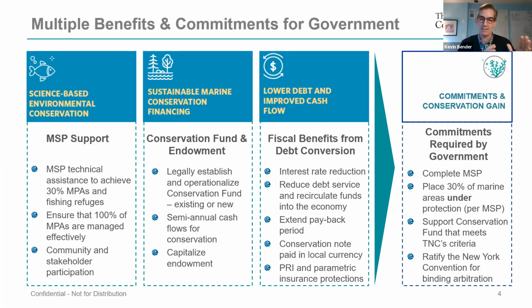What we're talking about here today is the debt conversion, but it's very similar along the lines of conditionality. When we do the debt conversion, we restructure a loan, replacing the existing credit, whether it's a bond or a bank loan, or in the case of Seychelles, a bilateral loan. Then there are commitments in the loan agreement that they must commit to doing the marine spatial plan. They must commit to setting up the trust fund. The trust fund, unlike what we talked about in the earlier presentation, is technically not on budget. It's off budget. We set up a trust fund where the government is involved, but they have a minority seat.